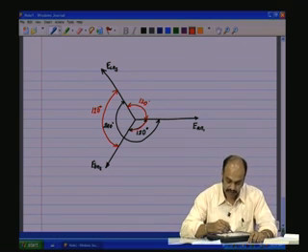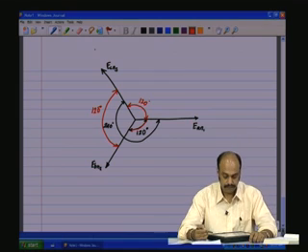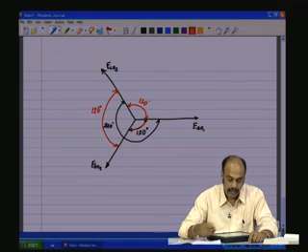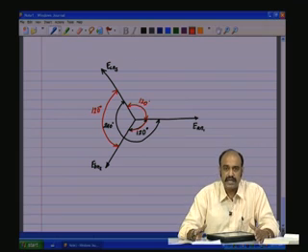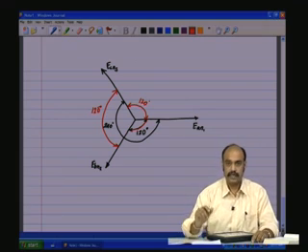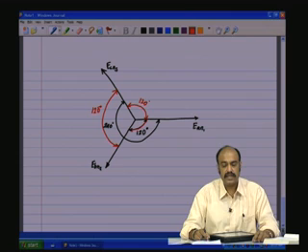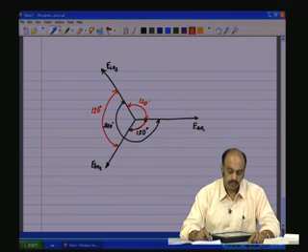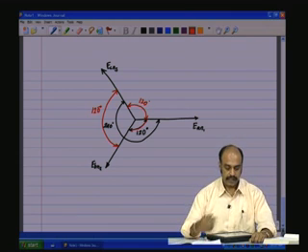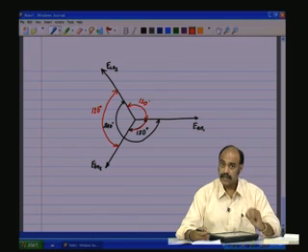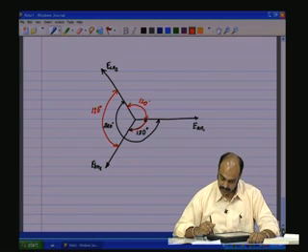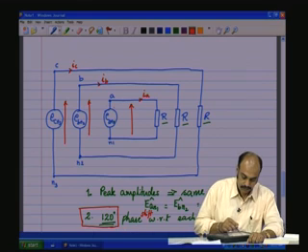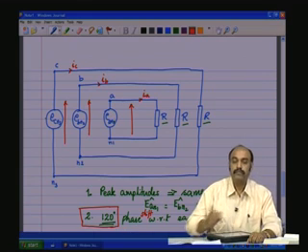The first condition, of course, being the amplitudes are all same, the phasor amplitudes, and the second condition is they are equally displaced with respect to each other in a circle, and that is 120 degrees, 360 by 3, which is 120 degrees with respect to each other. So, this is the second constraint. Now, this is the nature of the sinusoids that will be applied.